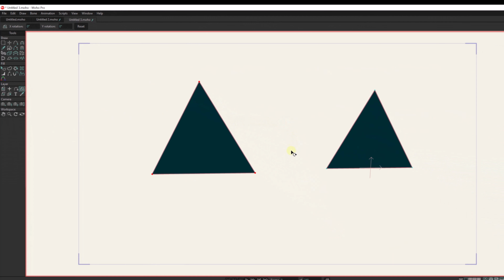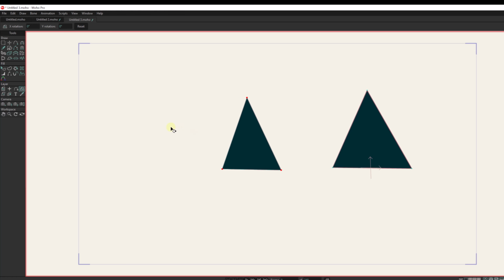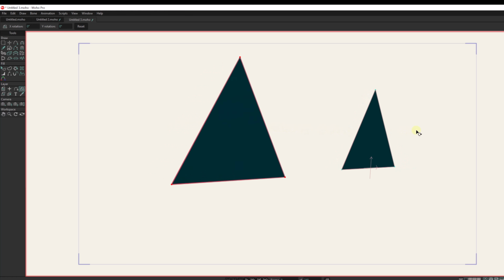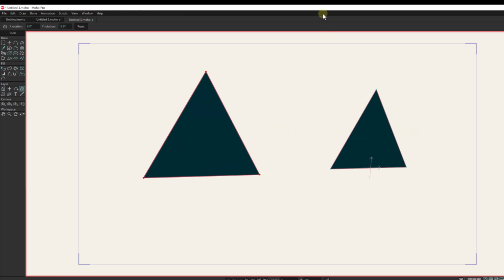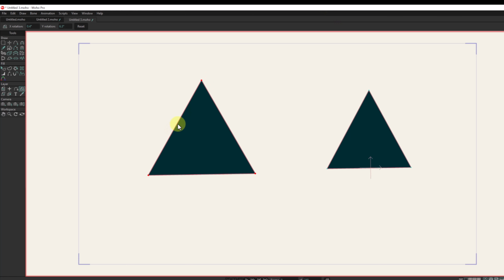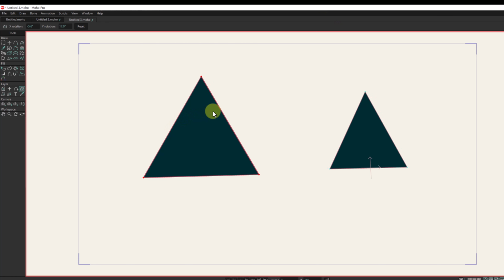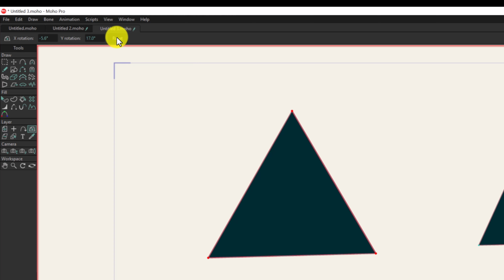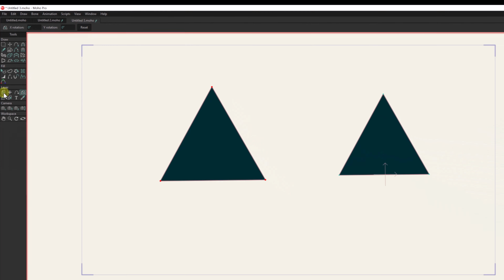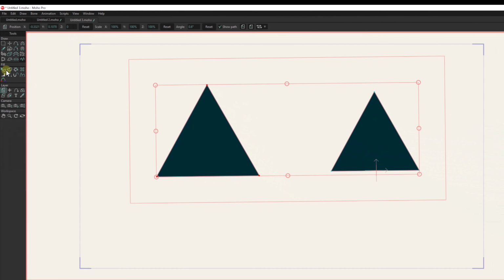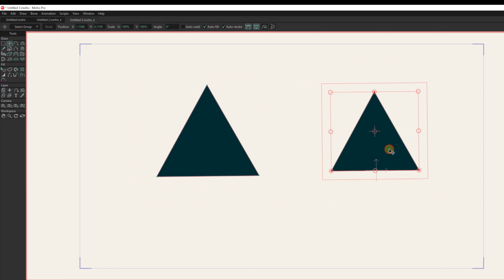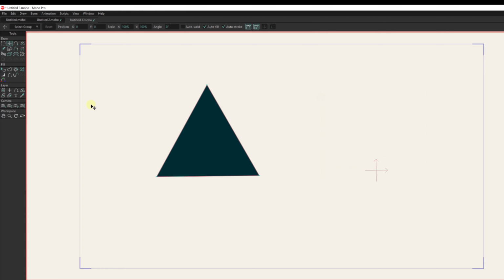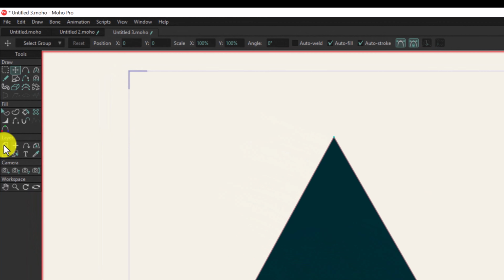We can create a 3D rotation, a 3D view for our layer. Now mind you, all of these attributes can be animated, so I will give an example. First of all, let's reset. Every tool has a reset option here, so I'm going to reset, and then I'll come here. I'll probably want to delete this shape because I want to demonstrate the next tool, which is the follow path tool.